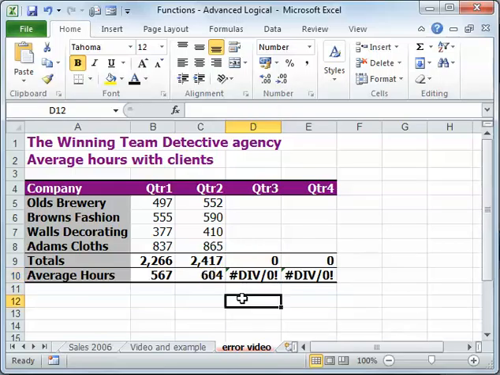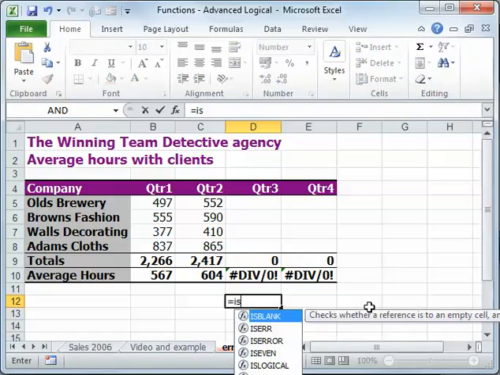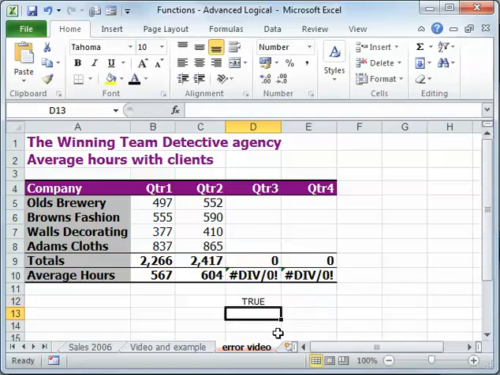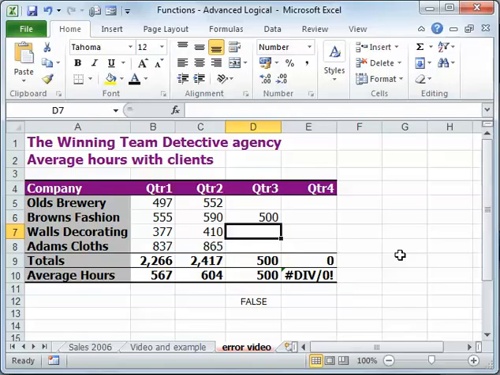Now what I'm going to do is show you what this does on its own. So I'm in here in D12 and I'm just going to use the ISERROR, and you can see there's a lot here. I'm going to use the ISERROR, and it opens up and I choose this function, close it, and then that's it. So it returns a true if there's an error, but a false if there is no error.